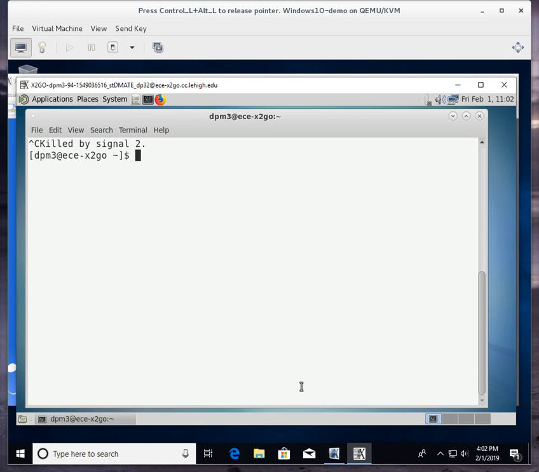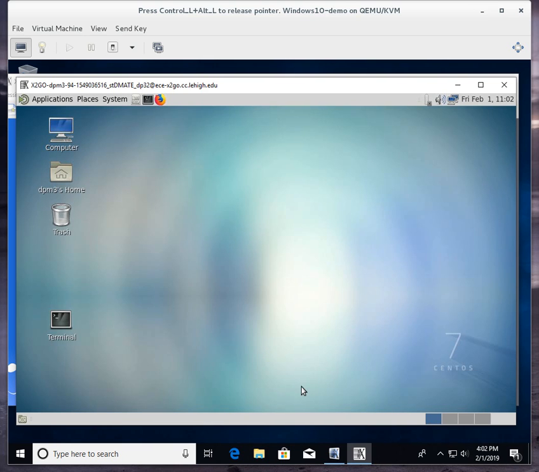Okay, so anyways, that's a way that you can connect to the x2go server, and you can go ahead and run some programs. Now you'll be running programs in your class, obviously, that you'll have specific instructions for. So I hope this was helpful, and thanks for listening.